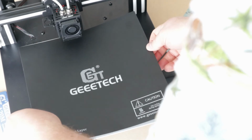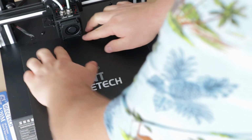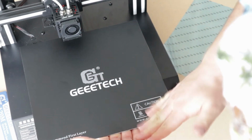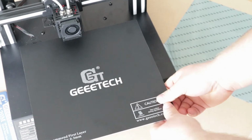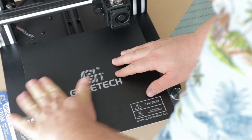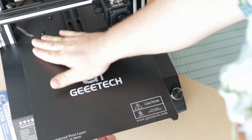Why does this have to be so complicated? Just trying to line it up with the edge. Close enough. There we go. Oh yeah, it'll come on, I think. Well, I shouldn't say it will, but it feels like it should. Of course, my opinion might change once the heat bed cooks that adhesive on. Get the air bubbles out.